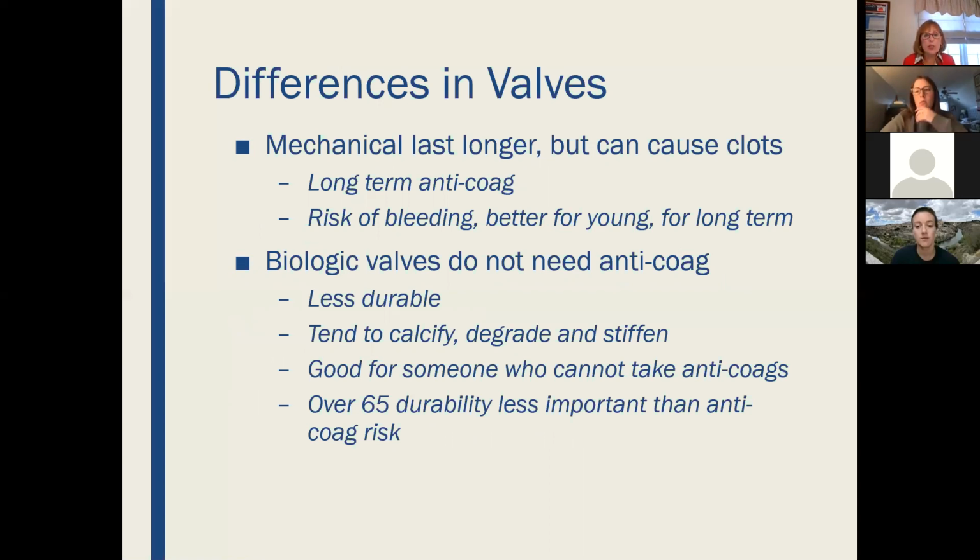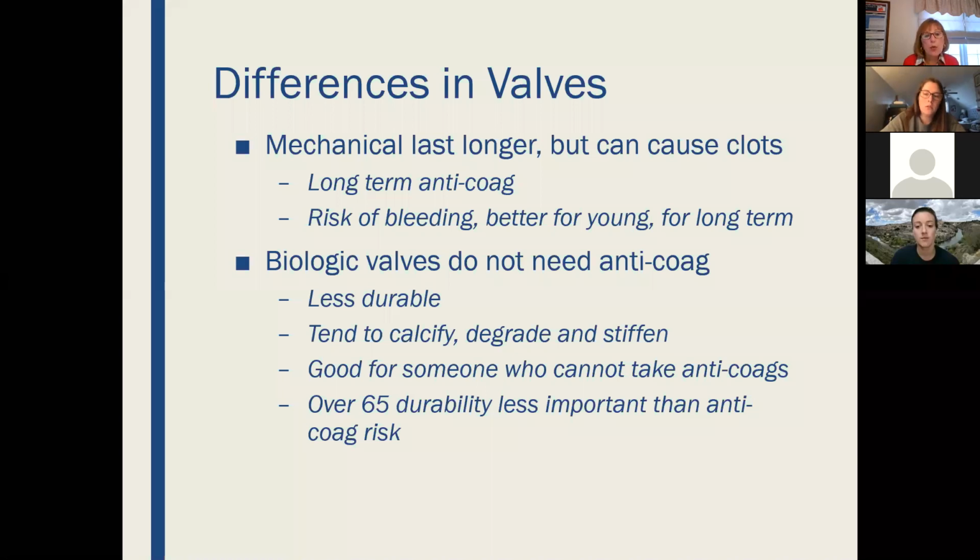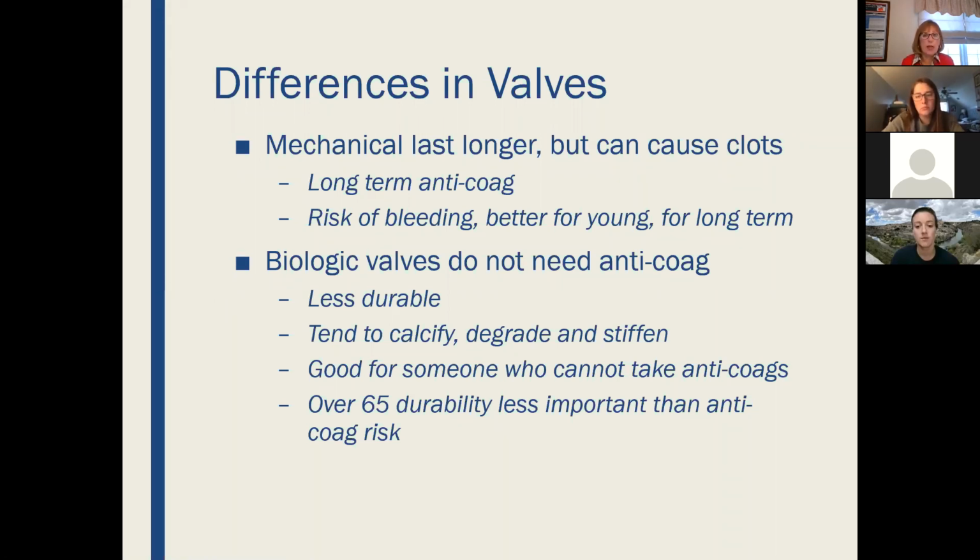And because it's healing tissue, the body's going to send fibrin, it's going to send plasma and everything else to it. So the chances are you can have issues with it. So they have to put you on anticoagulants. That increases your risk of bleeding, obviously, because you're going to have to stay on them.